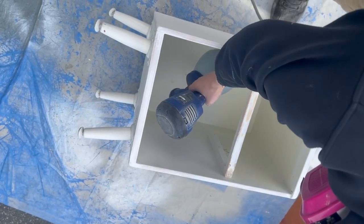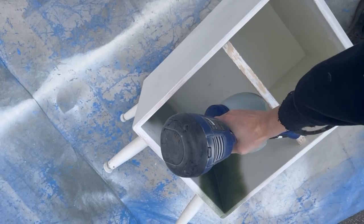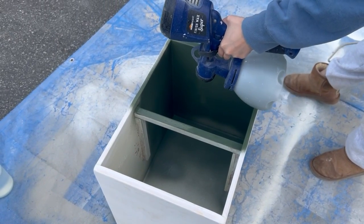I've always found it hard to spray the insides of things, but one thing that really helped me was to use that little circle function, because that shoots further than the normal up and down or the side to side spray.